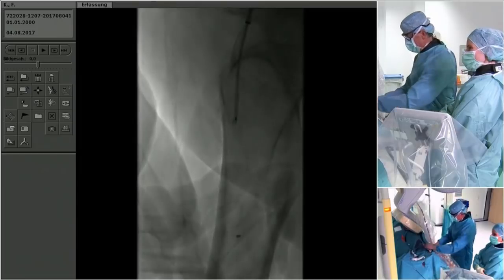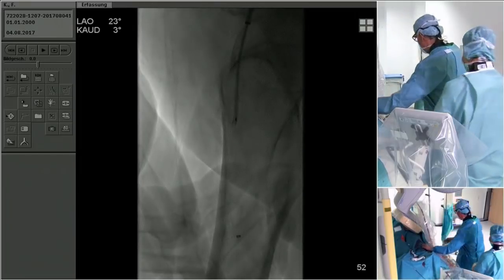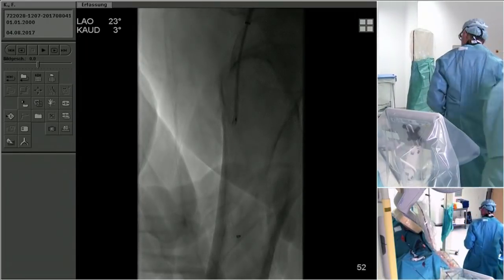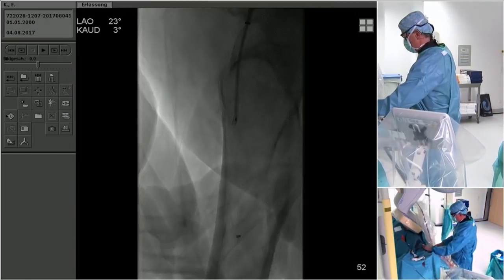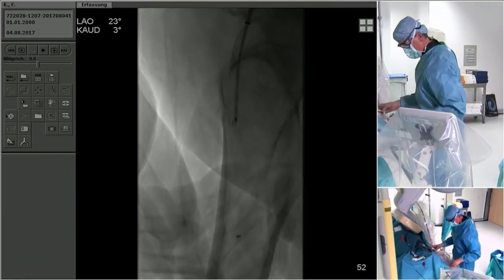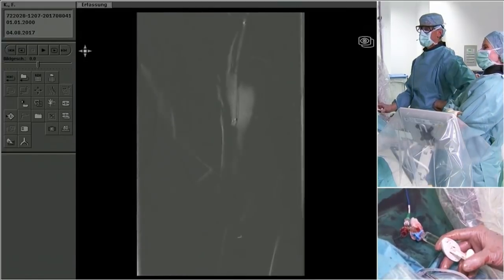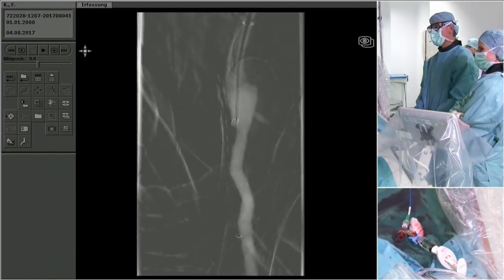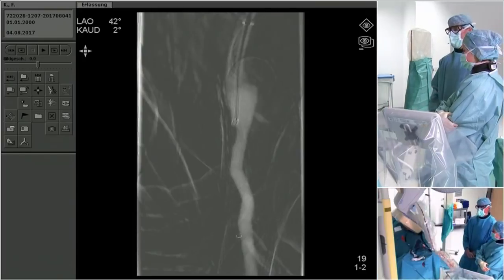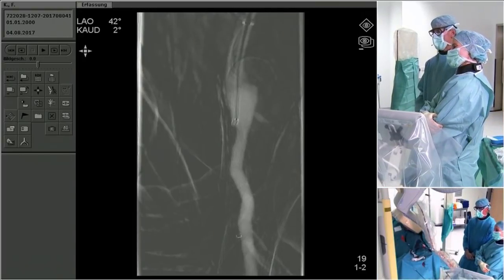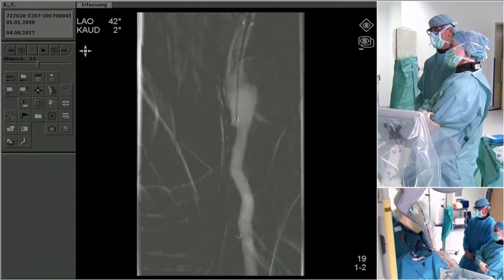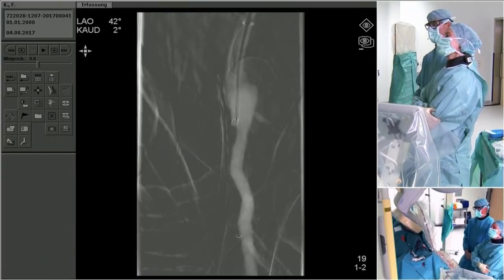Andrej, if we get access here to the common femoral, we are far away from the profunda. Do you think it's better to be a little bit higher so when you do re-enter and you put your stents, you don't compromise the profunda? Is there any advantage of being a little bit higher because it's a little bit wider in that area? Yeah, for sure, that's a good idea.